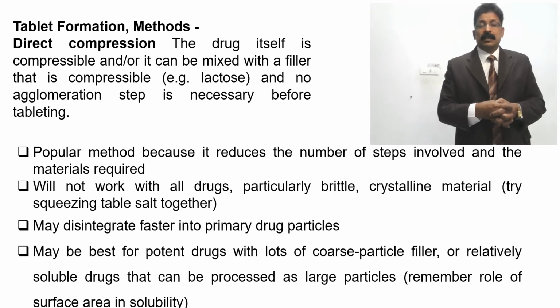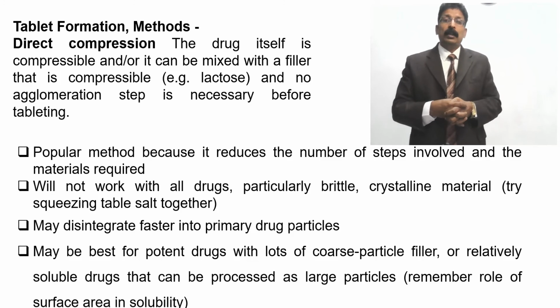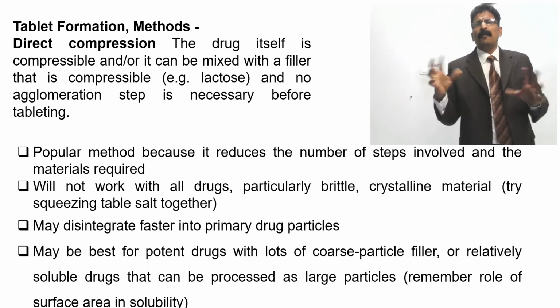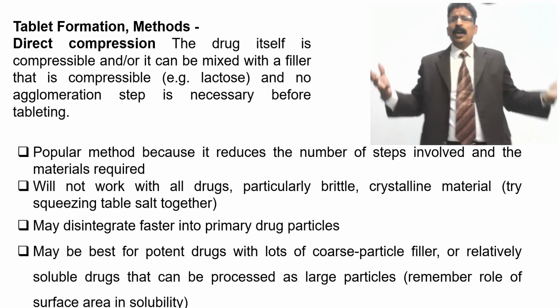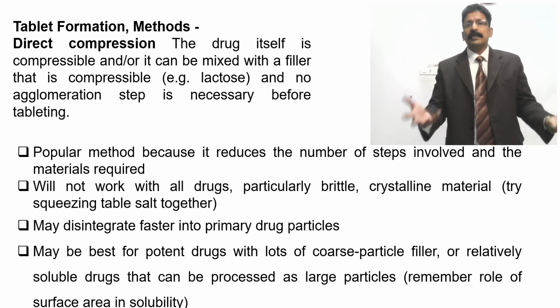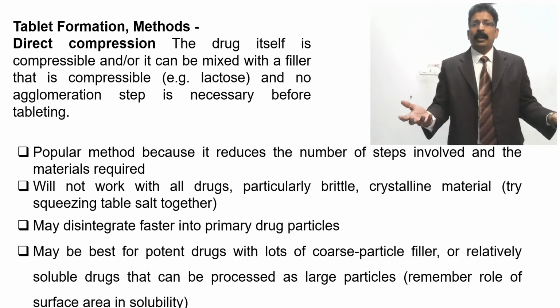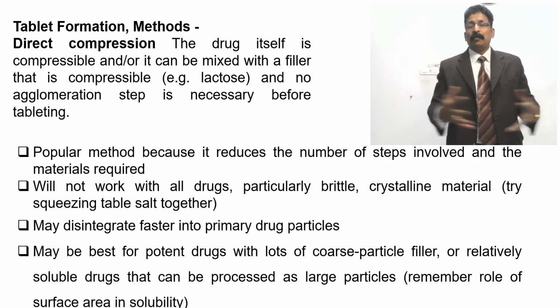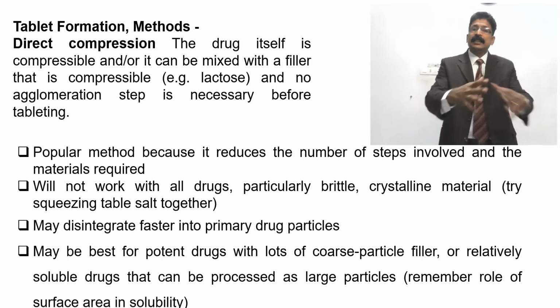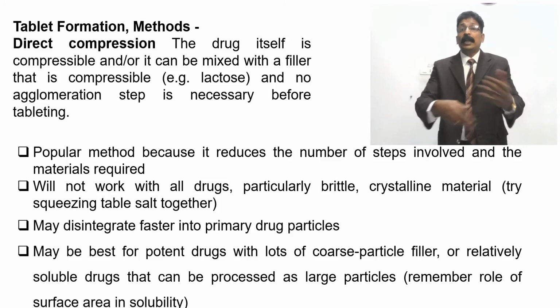It may be best for potent drugs with lots of coarse fillers, or relatively soluble drugs can be processed in large particles. Remember the role of surface area in solubility. What do you mean by that? Why do you want to do pulverization, size reduction? When you reduce the size of a material, you might have studied in physical pharmacy, your teacher might have told you the surface area will increase. When the surface area is increased, it is open to the solvent faster, so it will be solubilized very easily.